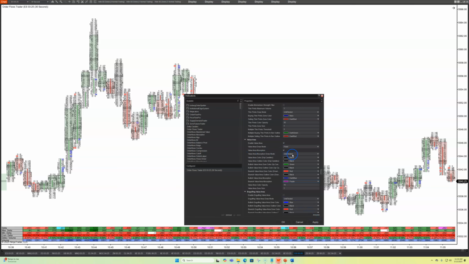Now, one other setting here is the draw mode. Okay, so the value areas, I just have drawing in the individual bar. Now the value area absorption, I have being drawn until tested. And what that means is, once you have a bullish value area absorption appearing and the next bar doesn't trade back into that value area, then that value area is going to be extended out into the future until the market comes back to that level, just as the bearish value area absorption is going to draw out starting at the bar as long as the next bar doesn't trade back into it. So I'll show you what I mean.